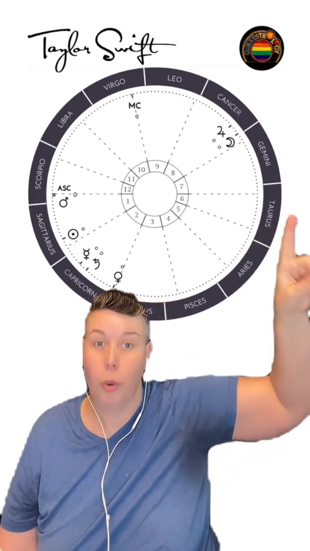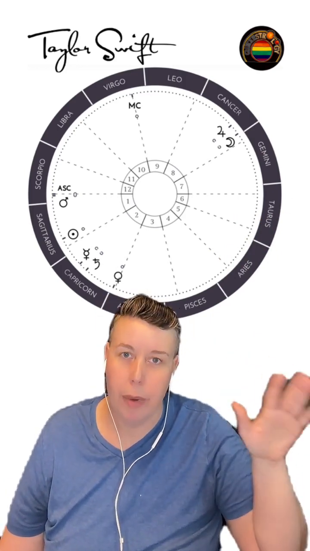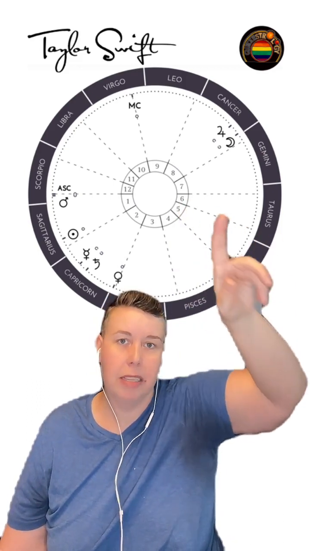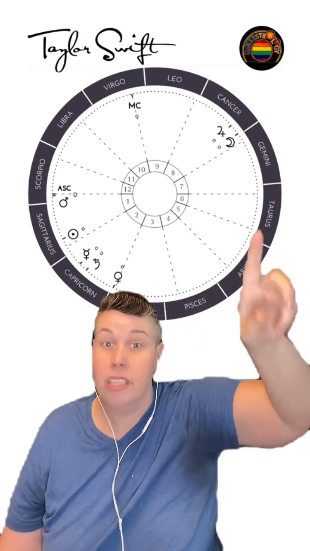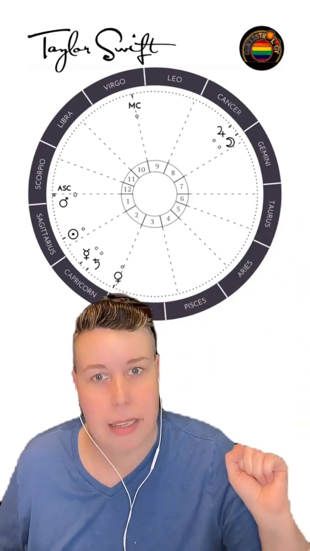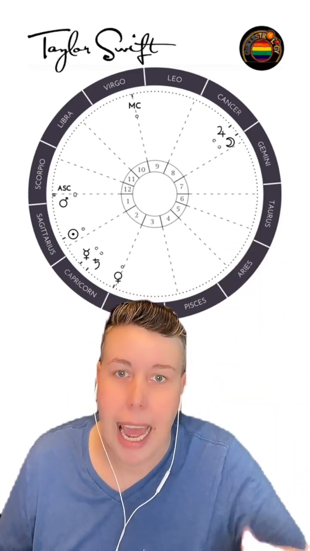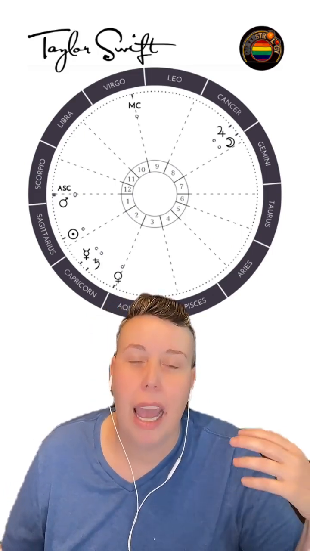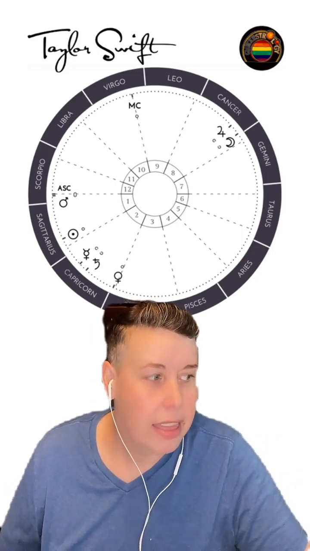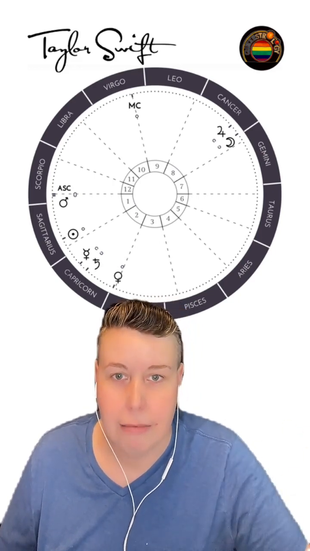Now let's look at Taurus right here. And I'm going to point out something before I read the house. As you can see, the lead line for the 6th house hits Taurus, but so does the lead line for the 7th house. So what does that mean? It means Taurus rules both houses. So Taurus rules the 6th house of your acts of routine, acts of service, if you will, your daily routines. Okay. So having that in Taurus indicates that it's slow and steady. What needs to get done is going to get done.